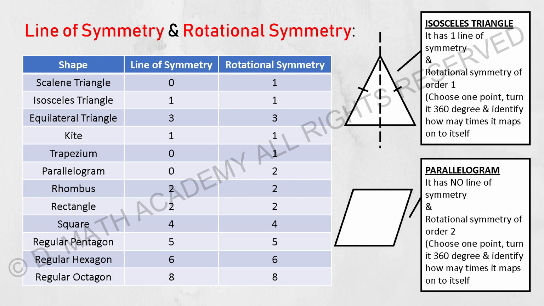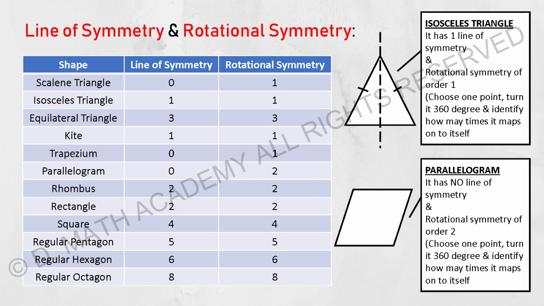The other concepts being assessed in this particular chapter will be line of symmetry and rotational symmetry. For line of symmetry, it was being shown there. For each shape, how many lines can you draw such that when you flip it, it creates 2 same shapes. This is what it meant. And for rotational symmetry, you have to set a point and then rotate it, and check how many times, when you rotate it, it will fill up the blank of its own shape.